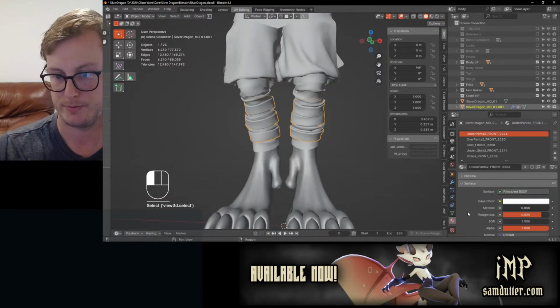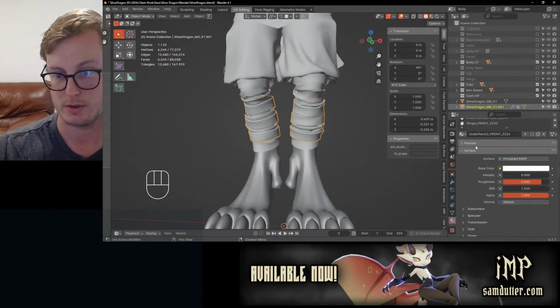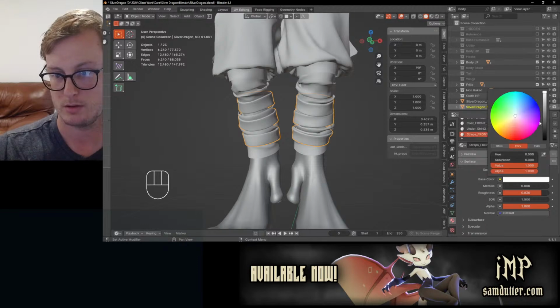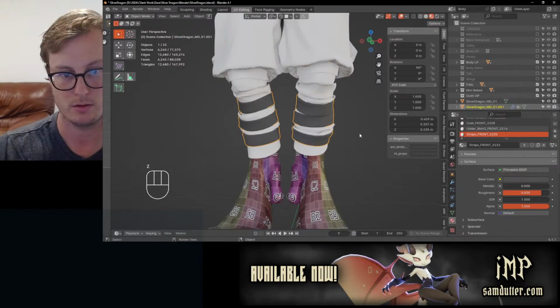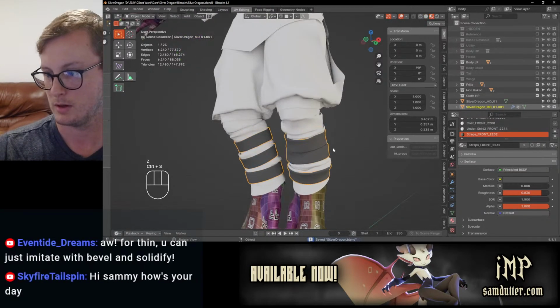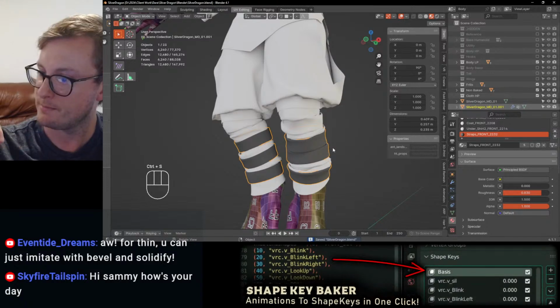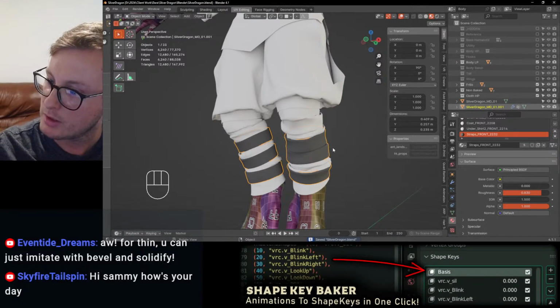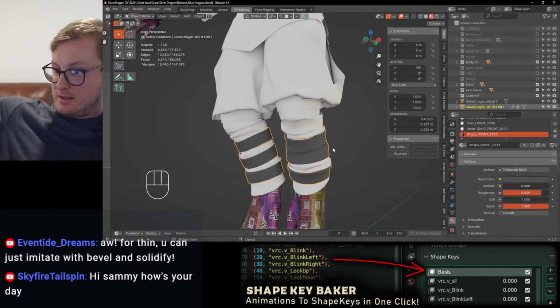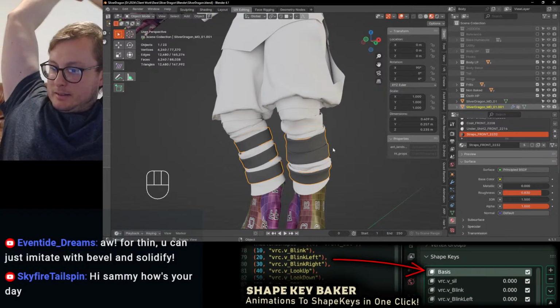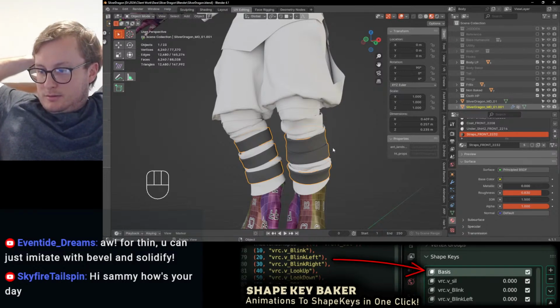Cool. Oh, a lot of materials here. Hello, Skyfire. Authentic, you can just imitate with bevel and solidify. Exactly.